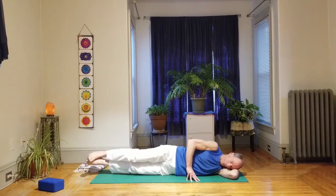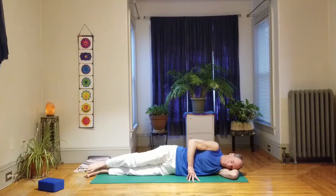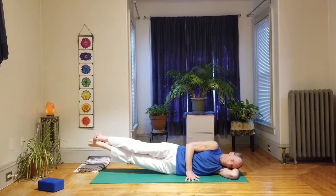Slowly lower the feet down. Rest and we do another round. Inhale to lifting the feet as high as you can. If you hold them high, make sure you breathe.